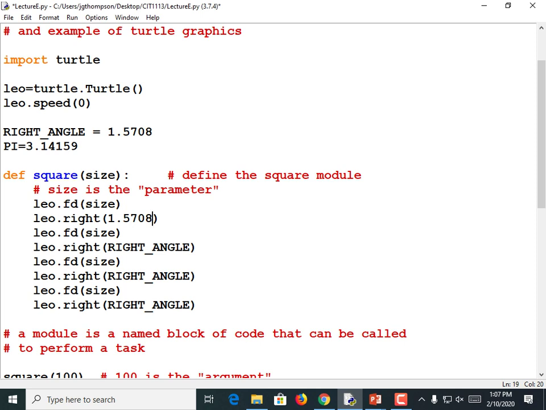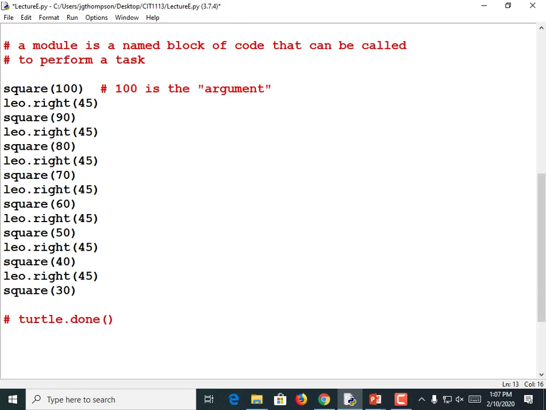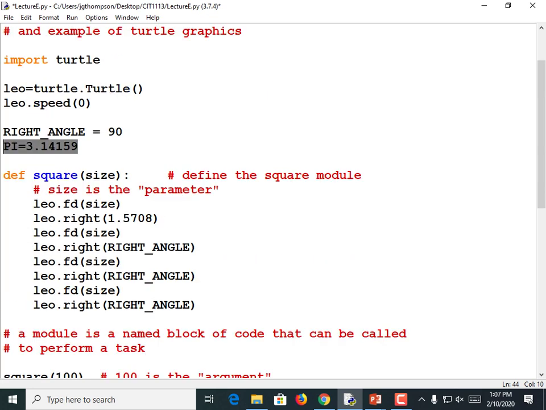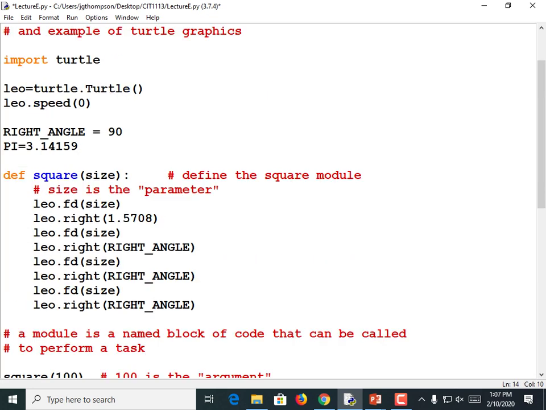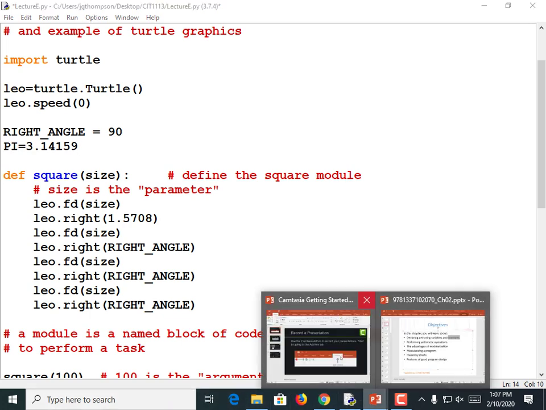Let's change this back. So that's what a constant is. Define it up at the top of the program, put it in caps, and it's something that should not change during the middle of the program. I should not change the value of pi down here, right? Pi is a constant. It's a universal fact of life. If I can change the value of pi, then I have more powers in the universe than I ought to. Let's go back to the PowerPoint.